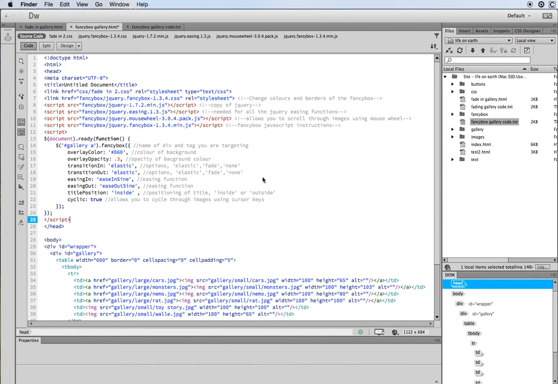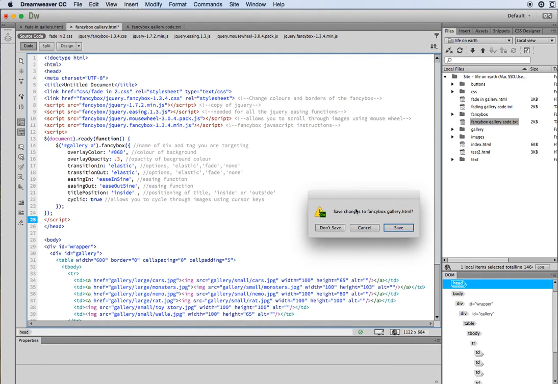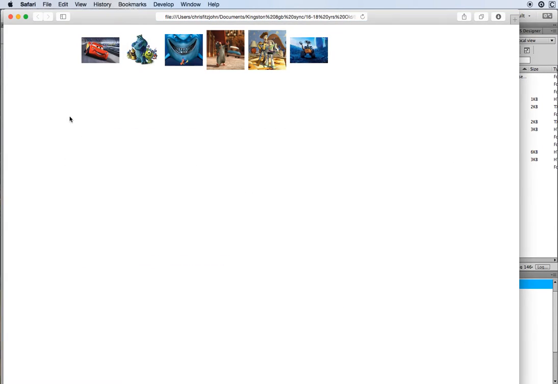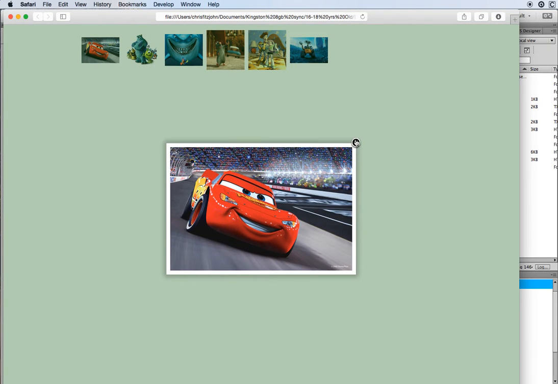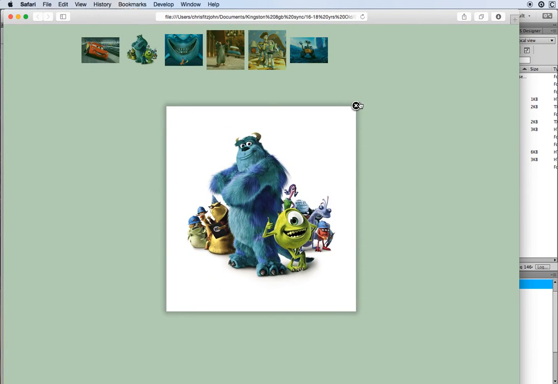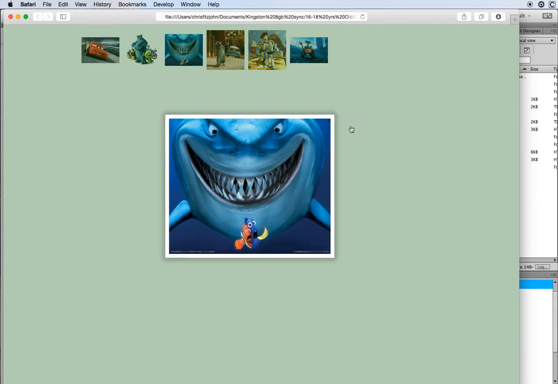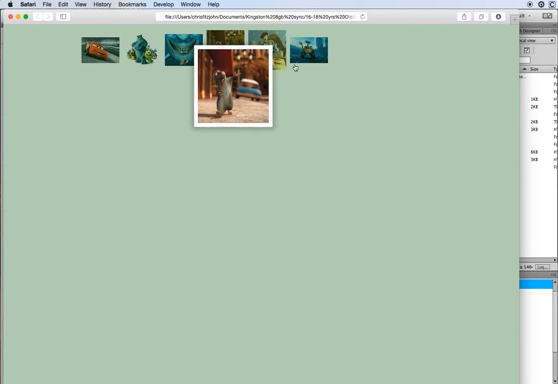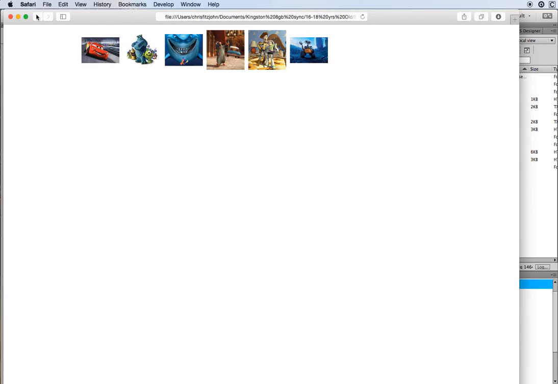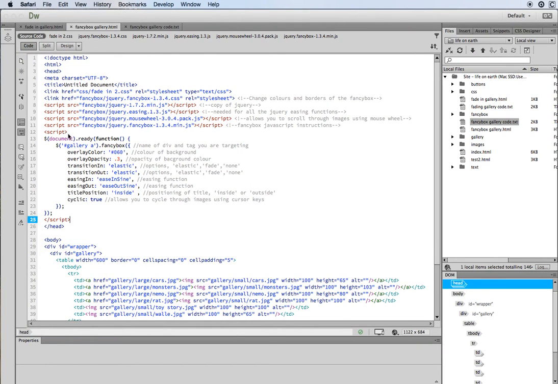Okay, so let's just quickly preview in the browser and see what this looks like. So I'm just going to save that. So it's loaded up in the browser, and when I click these you'll see that it's working perfectly. So as we go through all of these different ones, there we go. We only did the first four, so number 5 doesn't work and number 6 doesn't work, so we never did those. Okay, so what can you change here?